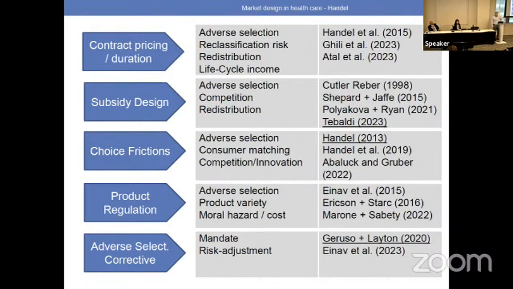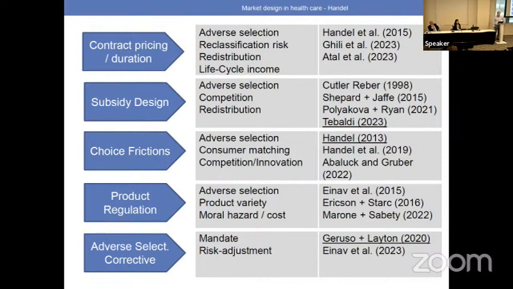Contract duration is also an important issue that's been studied. In many markets, health insurance contracts are regulated to be 1 year at a time. And most people, when they study health economics, take this as a given for the first year or first 2 years. And then at some point, I've advised many students, you see the light come on and they ask this question, well, why 1 year? Why not 6 months? Why not 2 years? Why not 3 years? I think this is an interesting research and policy area.